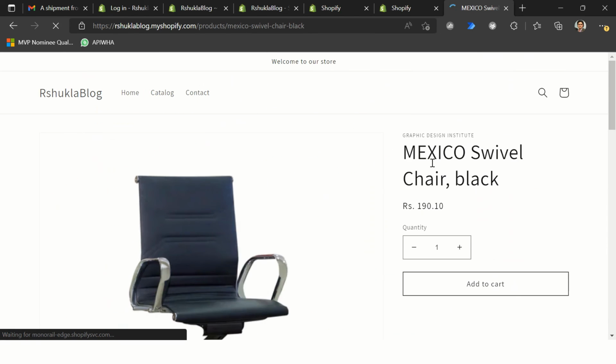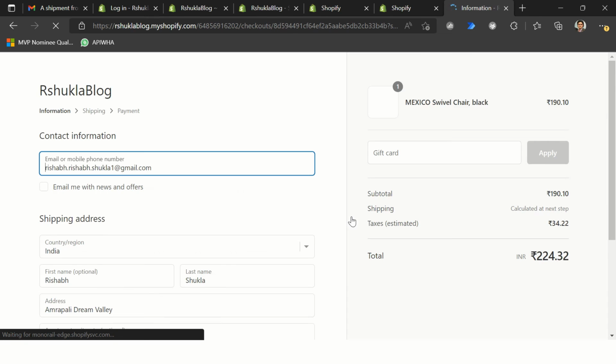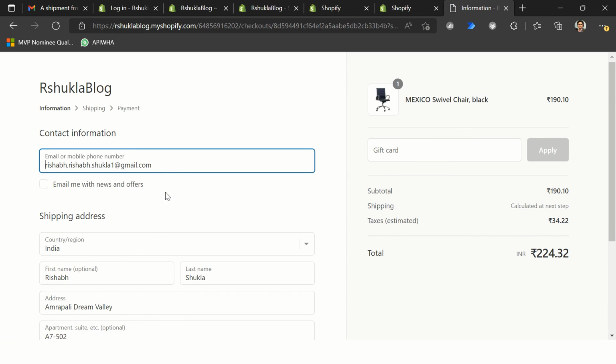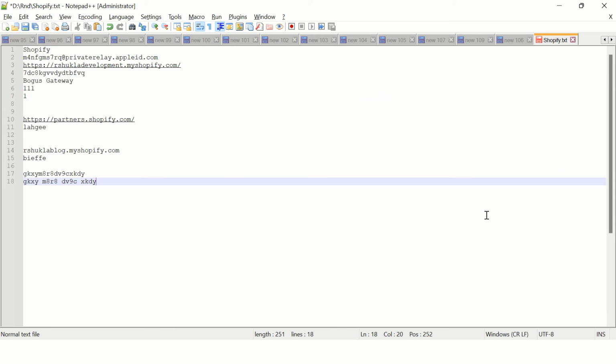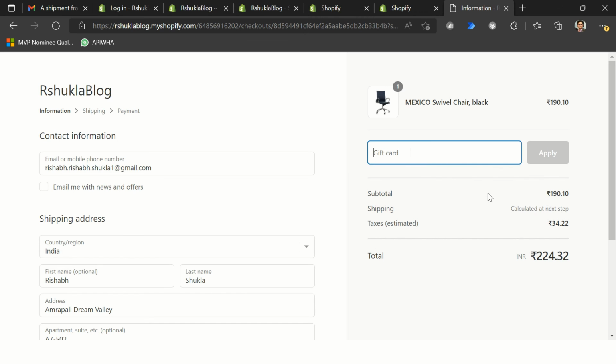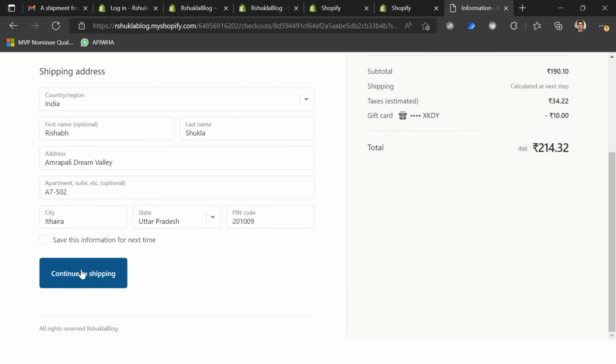Okay, say buy now. That's my email account. Now, it also shows me an option of gift card. At this point, I will add a gift card here, and that's going to be the code of my gift card. Let's see if I can apply. Okay, that's applied.